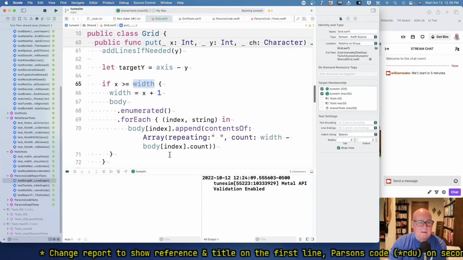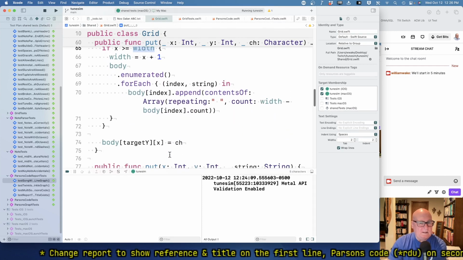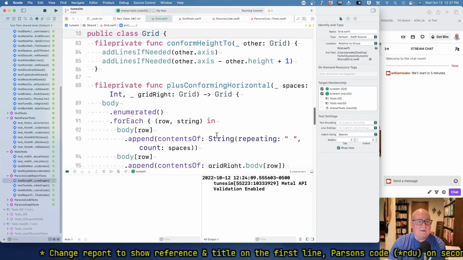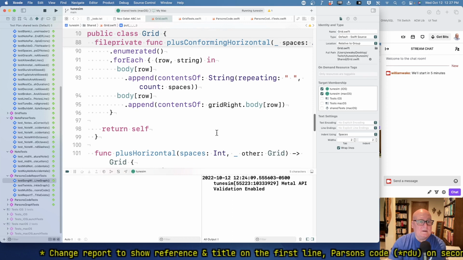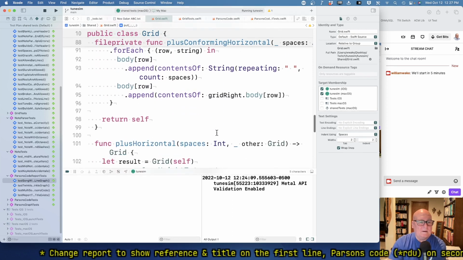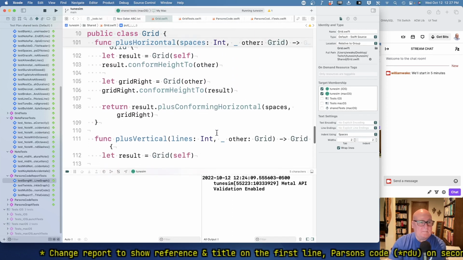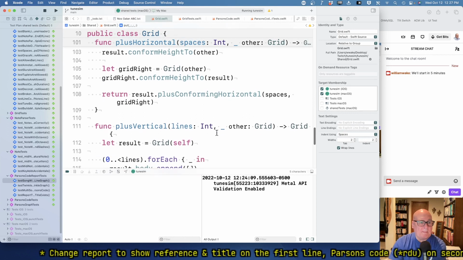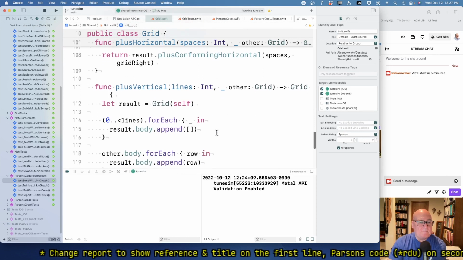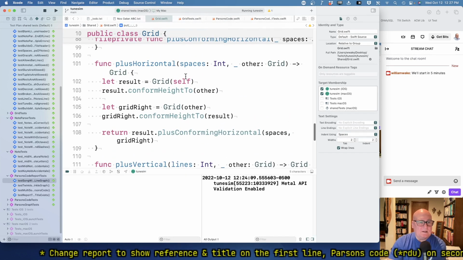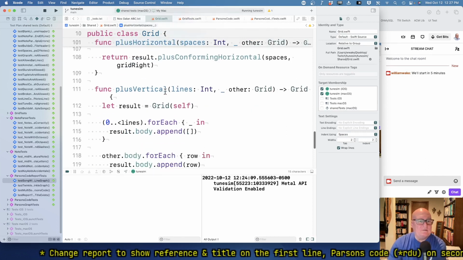And if we go appending, like we don't know, the width of the new one might be wider than the old one, and that's not going to be good. Okay. So just like there's a conform height, I think maybe there's got to be a conform width.